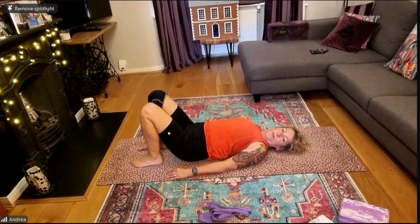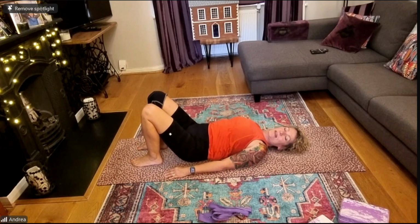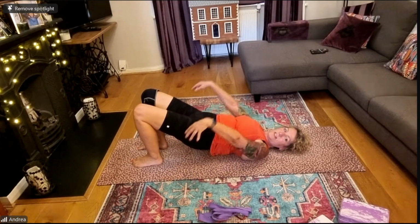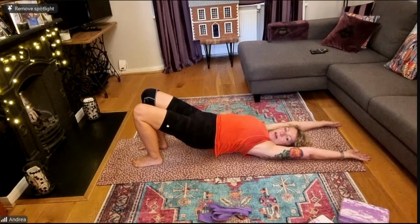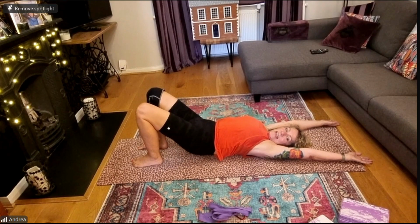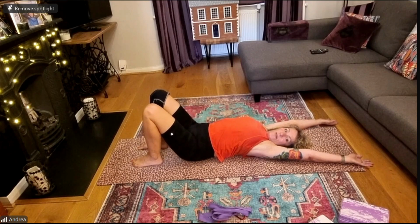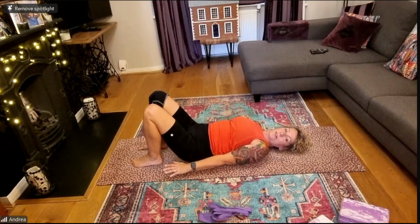Rock your pelvis forward so you've got a little arch under your back. And then as you inhale, pull your lower back into the mat, rolling up to your shoulders, arms coming up and overhead. Keep the arms where they are. Roll down your spine. Try and keep your arms flat to the ground as your spine lowers. Pelvis rocks forward and arms come back up and over to your side.